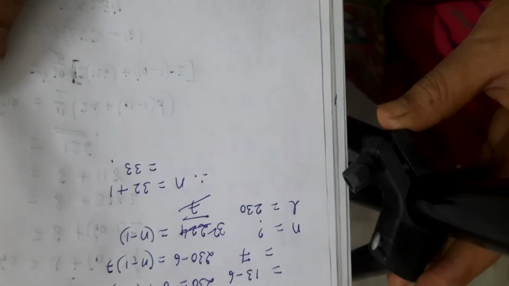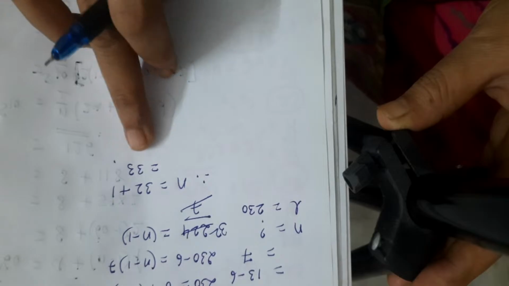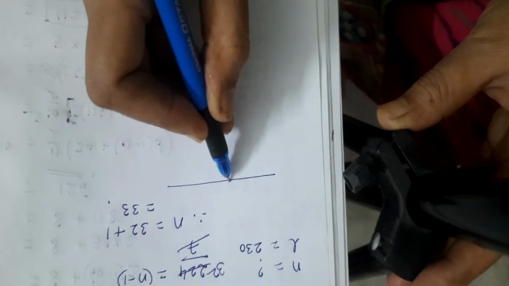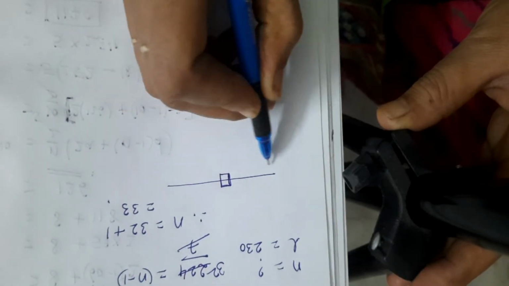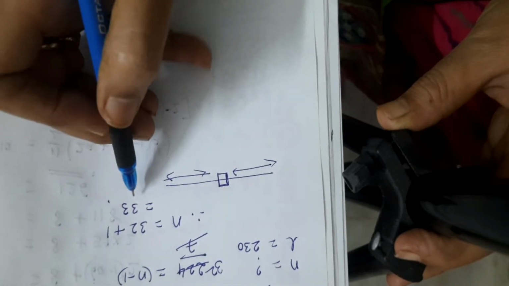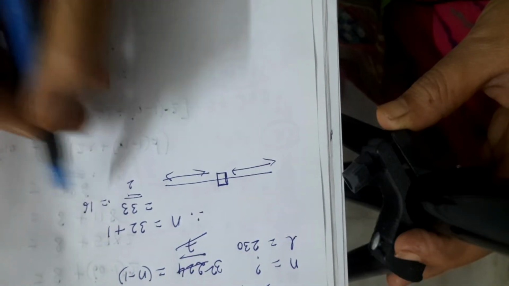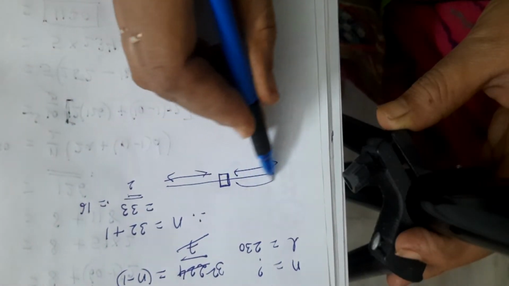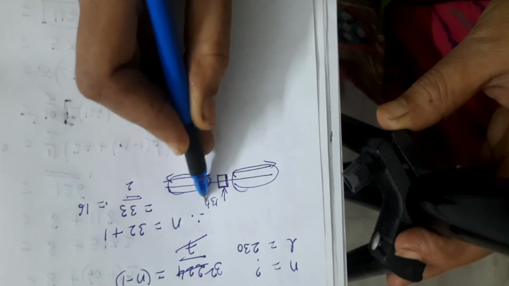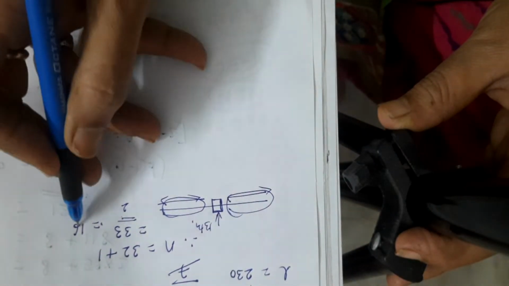Now after getting N, you can calculate the middlemost term. So here 33 terms are there. When the terms are 33, what can be the middlemost term? On both the sides, an equal number of terms must be there. Now half of 33, it's 16. So on both the sides 16 terms will be there. Middlemost term will be the 17th term, as we got N as 33.